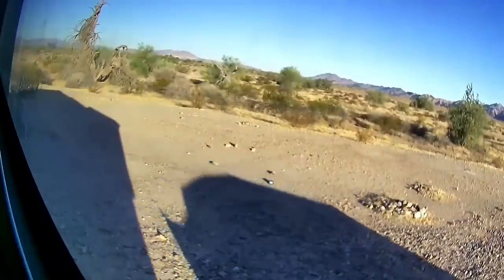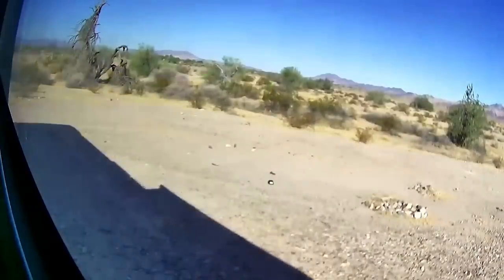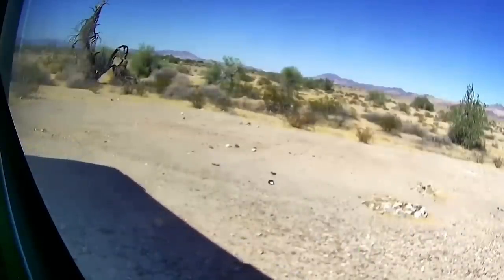If you're like me, your rig has most of its windows on the north-hand side. So what happens when you point west is that you get this natural area of shade on the patio side of your rig. So you don't need to put out an awning or anything. You just get this big area of shade. Right now it's about 88 degrees out here, but in the shade, it's 73.